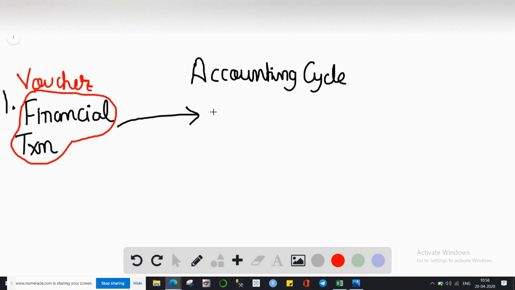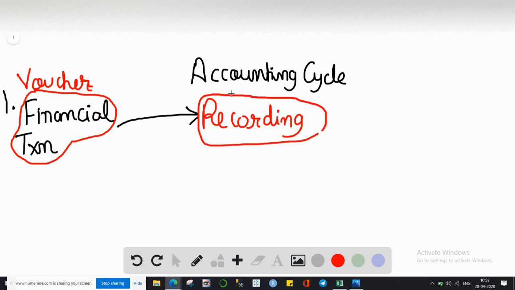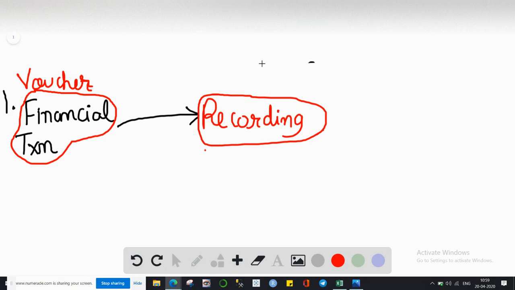Now after financial transaction there is a recording of transaction. Because until and unless a financial transaction will be recorded, the financial transaction executed will be of no worth to the entity, because it has not been recorded. So there will be no proof of financial transaction in the business. Okay, and how do we record it, where do we record it? Let's also understand. I'm going to rub this out to make a clean diagram. So we record in journal.